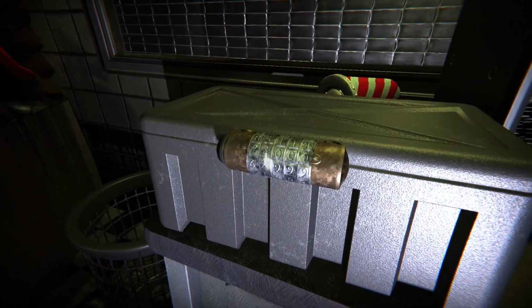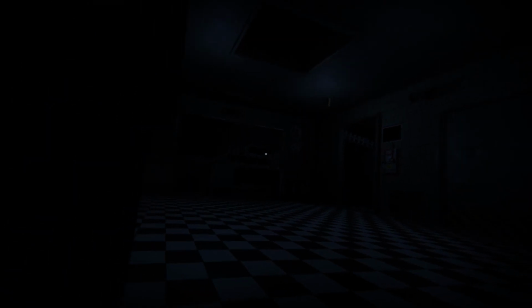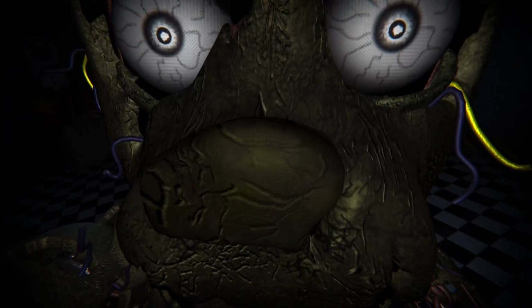Oh, my cat scared me. Oh no, kitty. 6. Oops. Uh-oh. He's in the vent. Let me see. There he is, he's crawling, he's coming! How are we supposed to hide? Where were we supposed to hide?